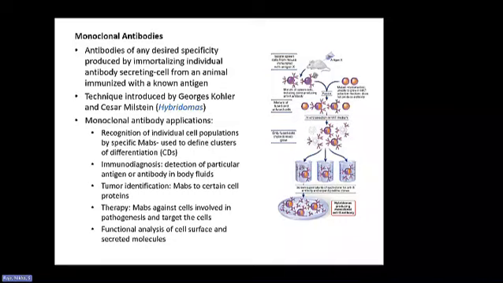So monoclonal antibodies are used to target different antigens or cells, and also for functional analysis of cells and secreted molecules. Based on these monoclonal antibodies, you can recognize various cell populations. The cells that are recognized by a particular monoclonal antibody can be used to define the cell, and they are called clusters of differentiation, right? So we use CD markers based on the monoclonal antibodies that can be used to recognize different types of cells.